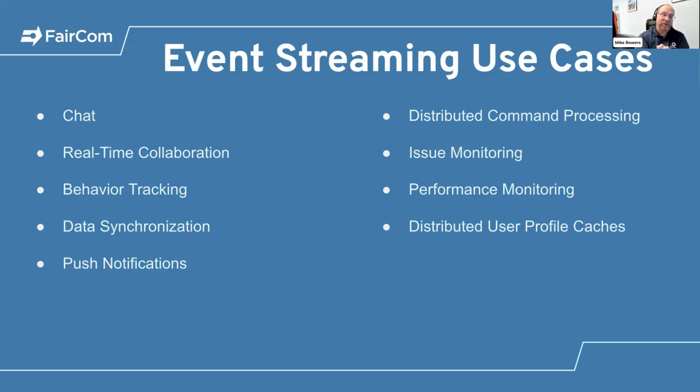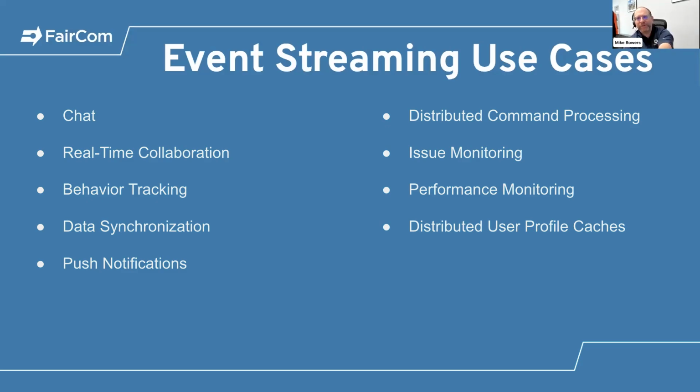This is what Verizon is doing. They have microservices, and they're tracking real-time things in the FairCom database, and then they're synchronizing those out to a big farm of microservices. And FairCom, our data synchronization technology, is keeping all those microservices up to date. All their caches are up to date constantly. Push notifications, commands. If you're in a factory, you can distribute your command. You can send commands to devices, and we have customers doing that right now.